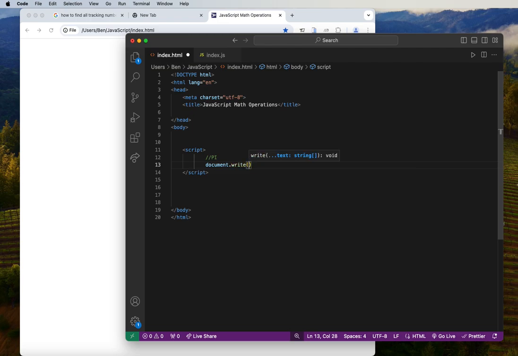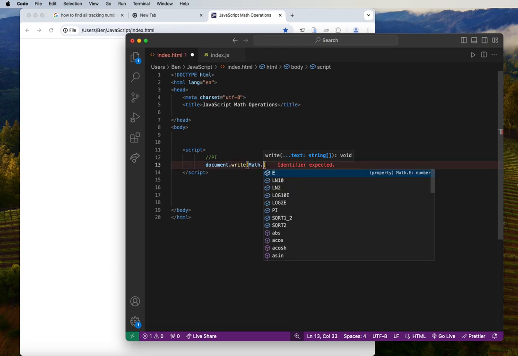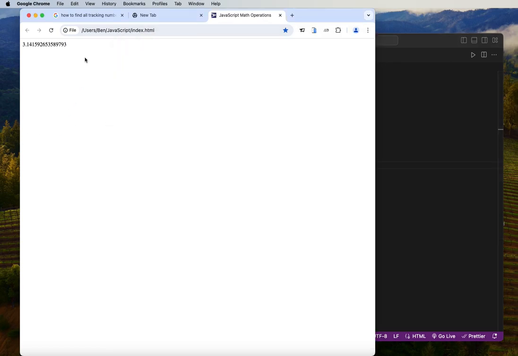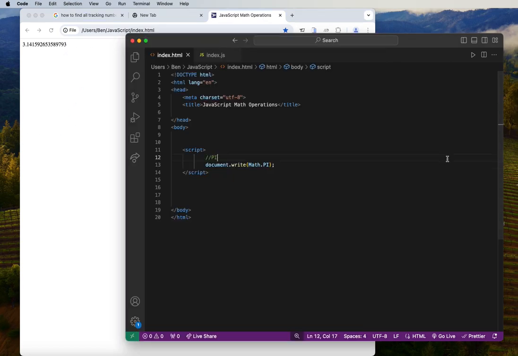So for example, if we want to solve math and we want to call an inbuilt math equation, most of them we need to call the math keyword, then we can call the method itself, which is pi, and this will print pi on the screen for us. That is 3.14 and up to the others.